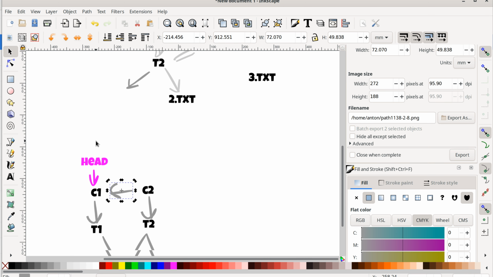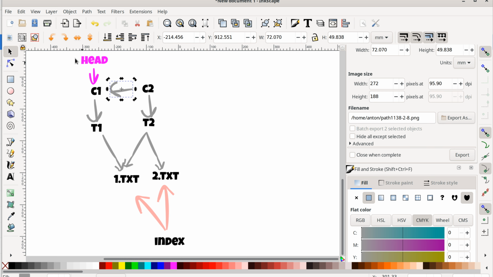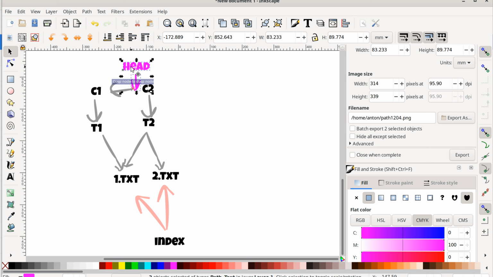So here's our structure, and also our head was moved to point to the second commit.